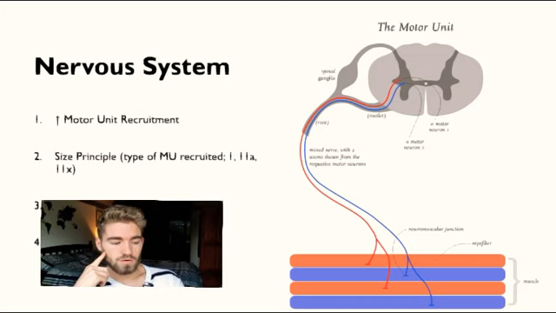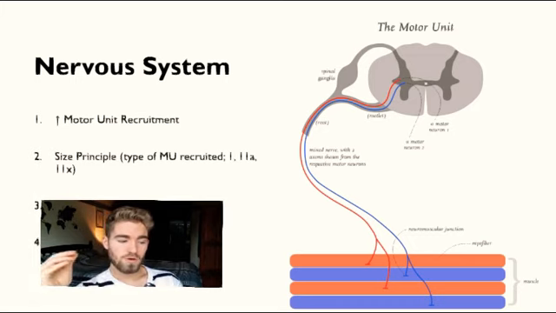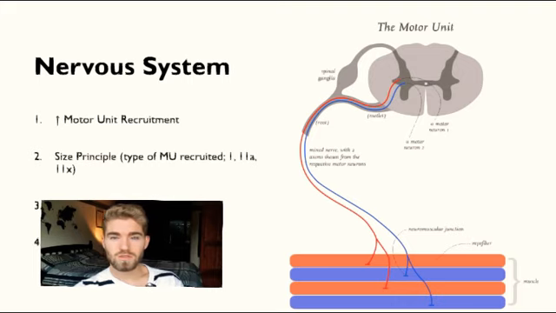Then we work on to number two, where I've written the size principle. So the size principle just means that the motor units that are the biggest and fastest and strongest are going to be recruited first. The more I train, the better my body is going to get at recruiting these bigger, faster, stronger muscles to perform the movement. That's going to increase the strength of that movement, the force production of that movement, without requiring more muscle mass. So this is for somebody who's a boxer or a weightlifter or some kind of weight restricted sport where you need to be strong and powerful, but you can't be bigger and heavier.